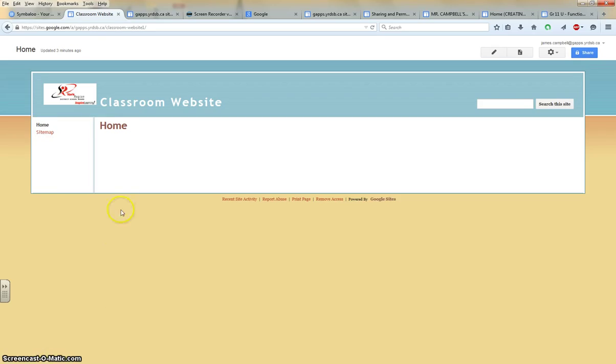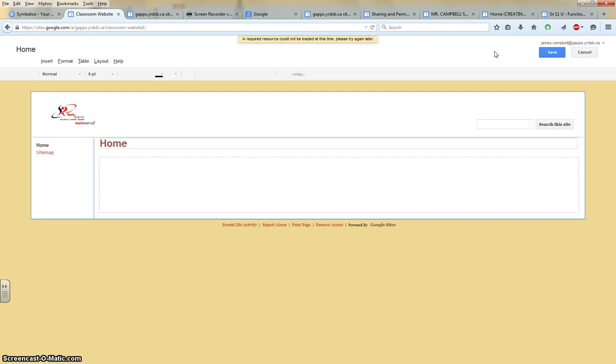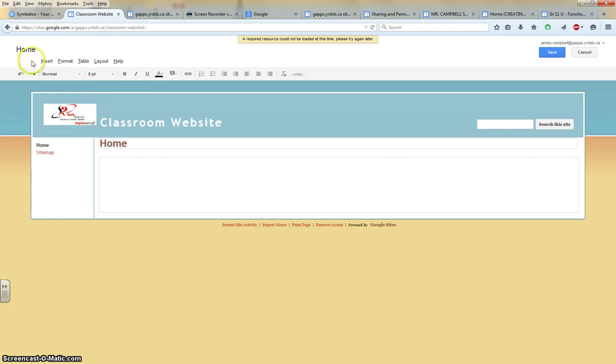So right now I'm going to edit this home page by clicking on the Edit Page button, and when you do that, it's loading the editor. It gives you two new toolbars. This top toolbar gives you an Insert button, a Format button, a Tables button, a Layout button, and a Help button.